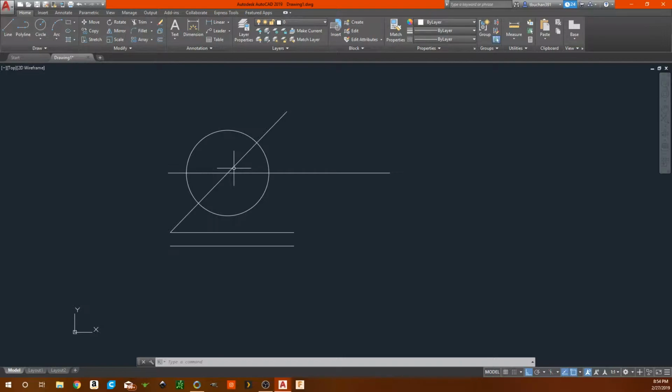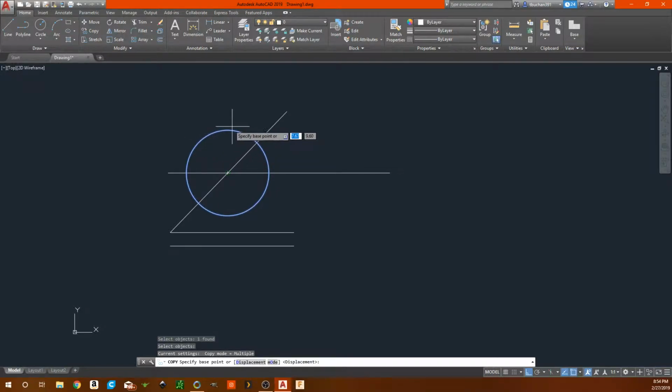Now, the next command that we're going to do is going to be copy. And you'll find copy in the next group over under modify. And it's the second one from the top on that first column. You just click on copy. And the quick code for copy, if you want to use it, is CO. If you type in C, you're going to get circle. But with copy, what you do is you see it pops up and says select objects. You just select that circle that you wanted. And then you can either hit space, enter, or you can right click. And then it says specify base point.